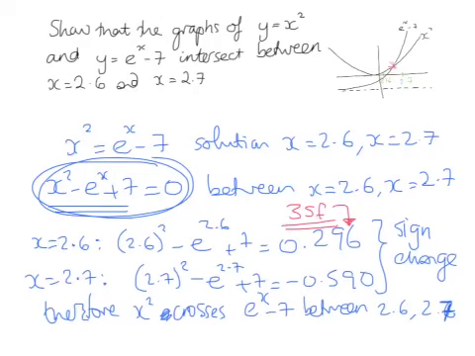So it's important to go back to your original question when you're concluding. What we wanted to find was where x squared intersects e to the x minus 7, and we've managed to use a sign change argument to do that by rephrasing the question into something that equals naught. That's the key. The sign change argument works because we're comparing something to equaling naught. So if we need to, we rephrase the question.